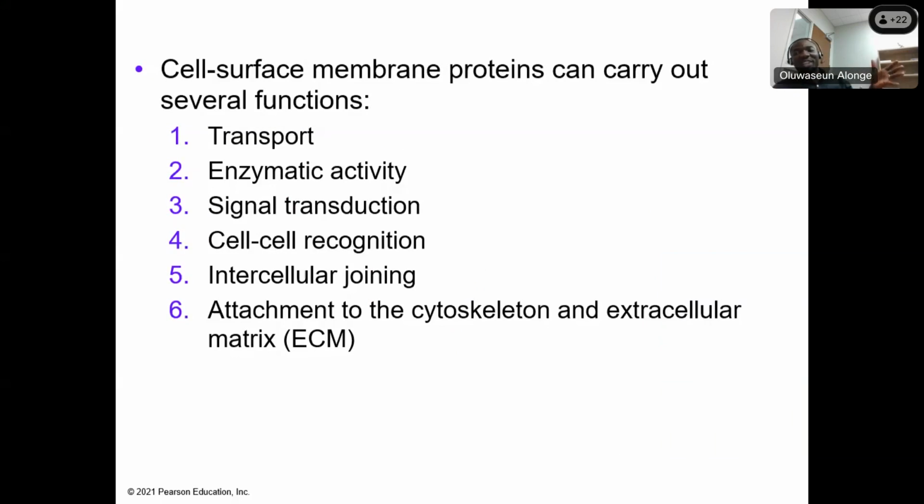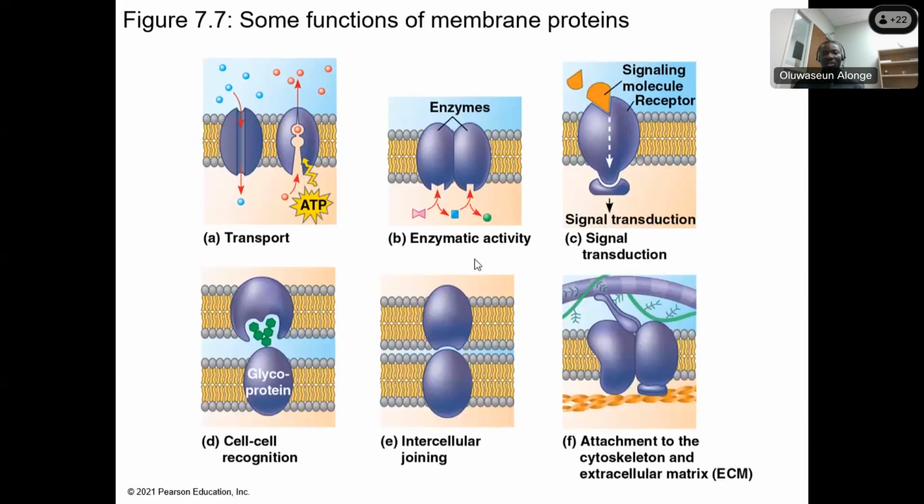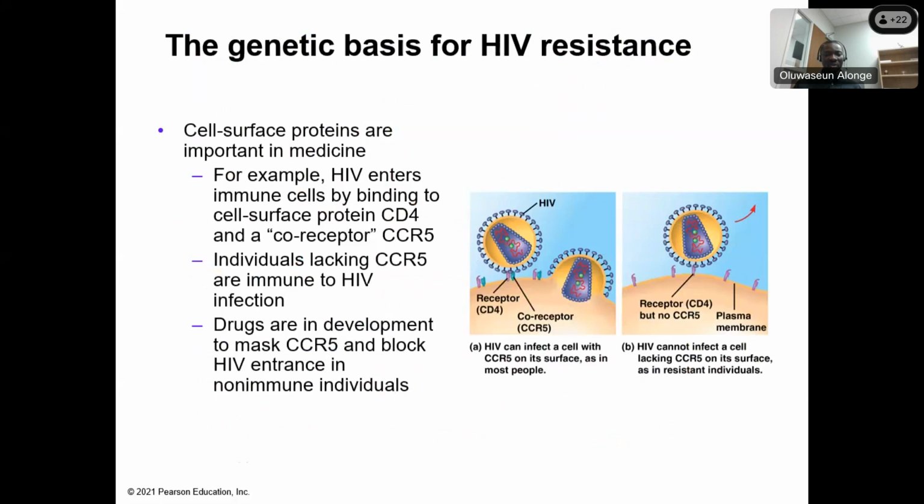So, when you talk about intercellular joining, you're talking about cell junctions. Maybe I would have mentioned it in chapter 6, cell junctions. Cell junctions are what connect cells together so that they can form tissues. So, you have a group of cells that work together to perform a specific function. It's called tissues. So, intercellular joining is when the cells join together, and there are proteins that join them together. Like we talk about one of them, connexin. We talk about cell adhesion molecules, CAMs. Right? So those are the functions that protein does predominantly in our body. I'm just going to continue to the next portion.